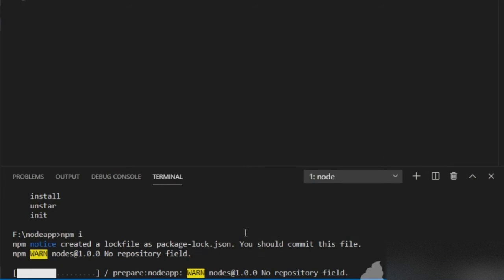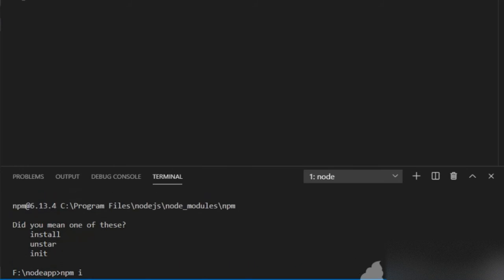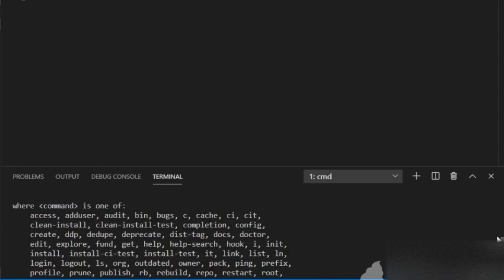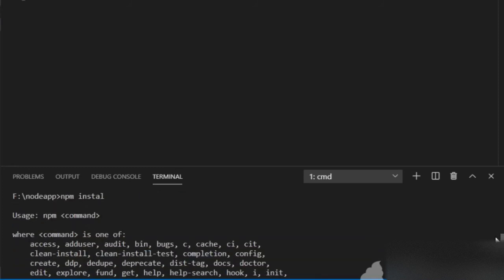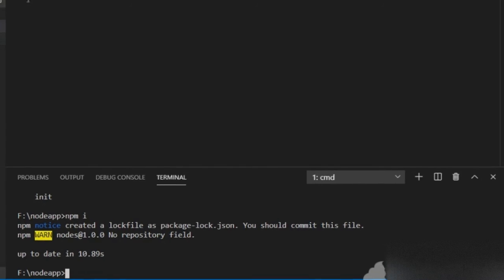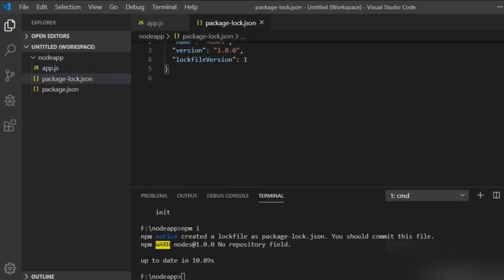It started to install. Okay, the installation is completed. Here you can see it added the package-lock.json file, which I installed by the command npm i.